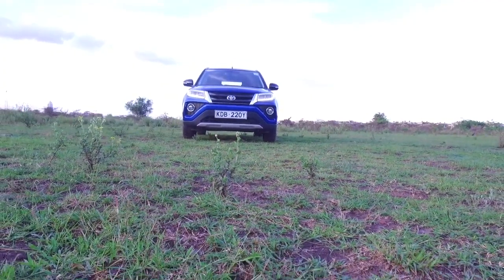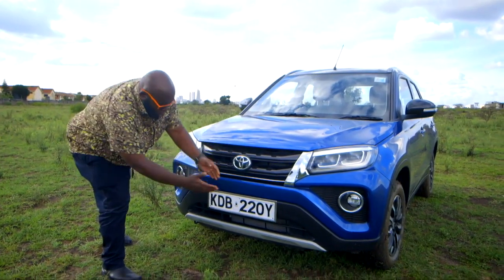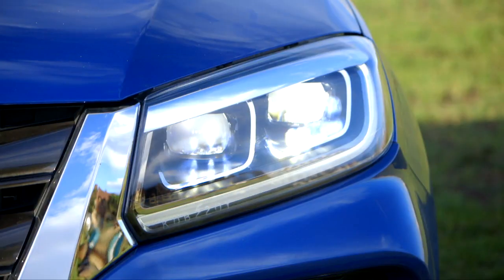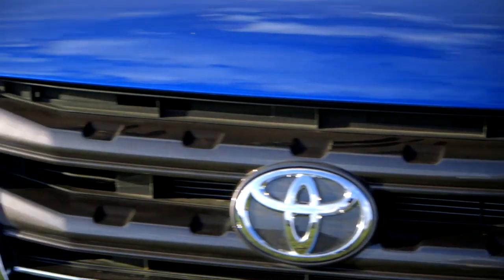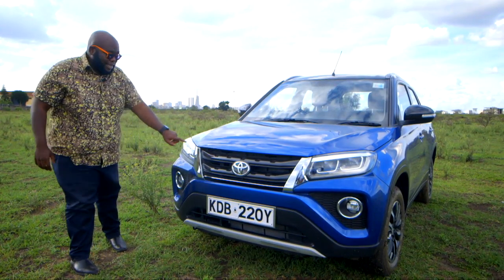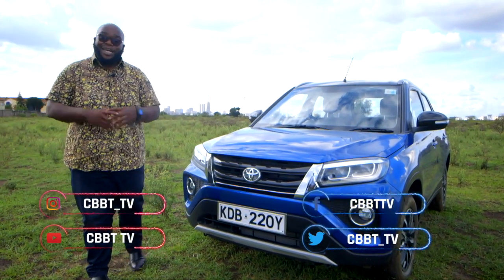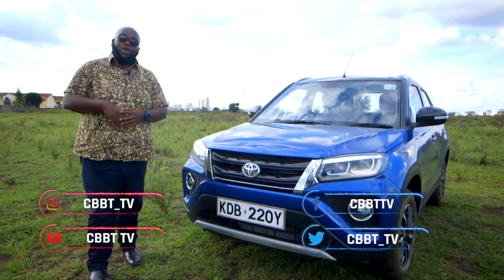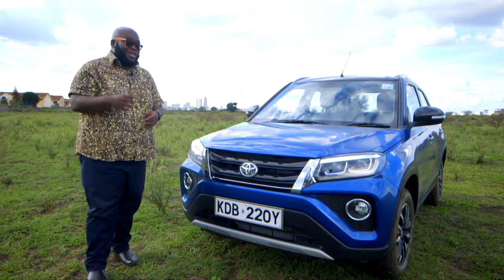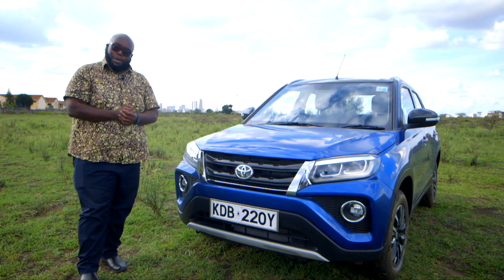Color-coded bumpers coordinate with the body in a two-tone design — matte grey with a silver lip that gives it that distinctive look, easy on the eye. Corresponding with the design are rectangular LED daytime running lights and bi-Xenon headlights that illuminate the road as you traverse the beautiful land of Kenya. This particular vehicle is probably the car for you if you want a crossover to go to Narok or Naivasha.